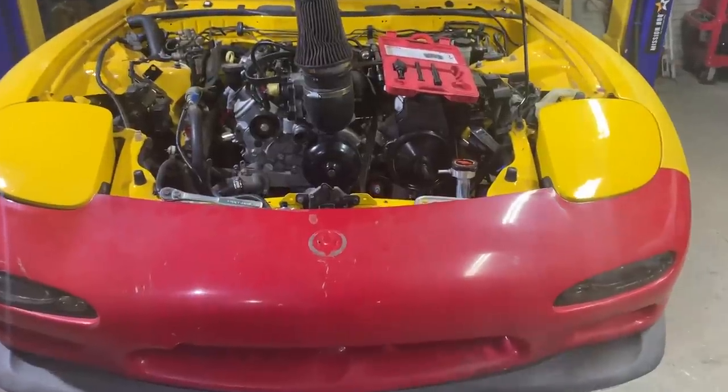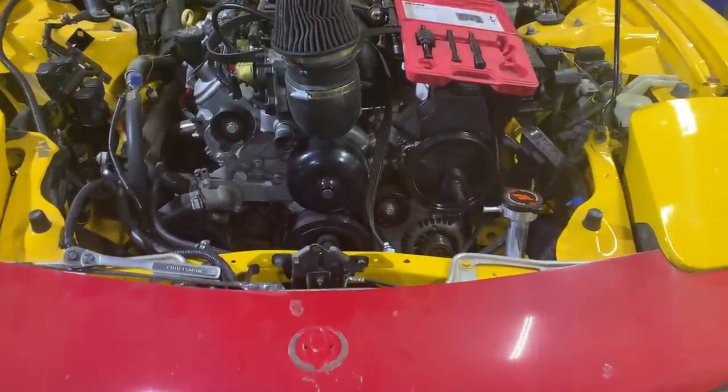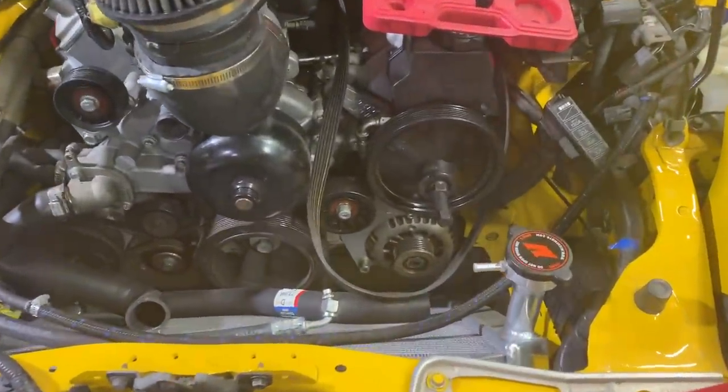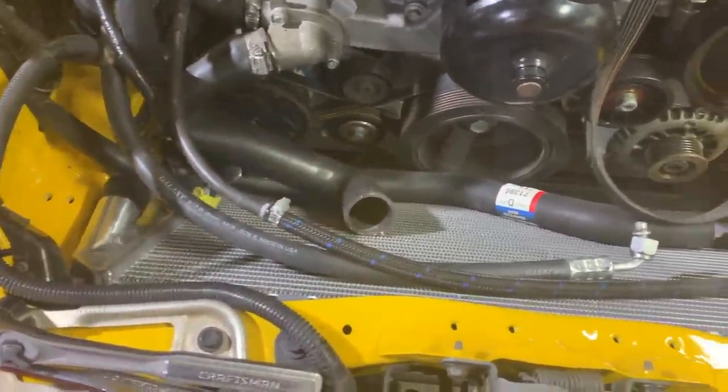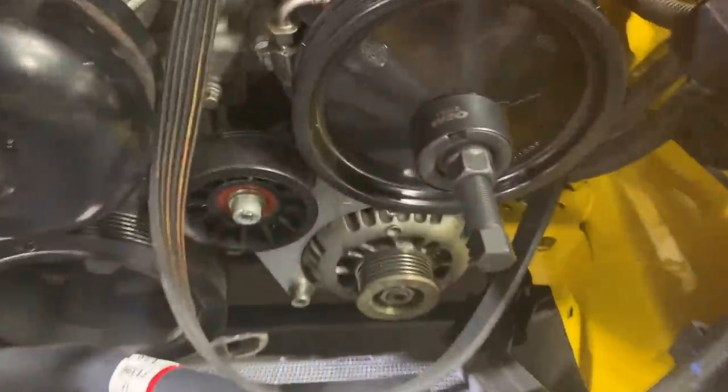Alrighty, guys, so we are back on the RX7. It's been a week or so since we worked on this car. We've been a little busy with the new builds that we got for the channel. Not sure where we left off, but we got the Mishimoto radiator all in place and we got our pulley puller set up. Let's go ahead and take this off.